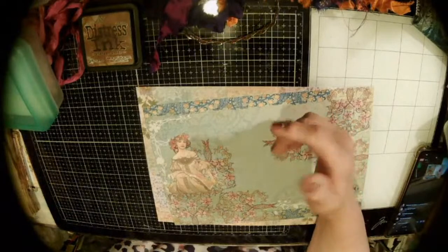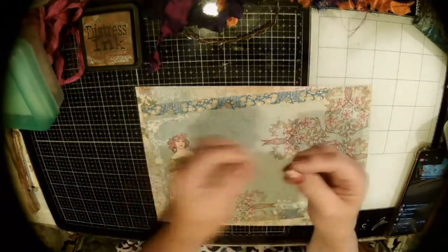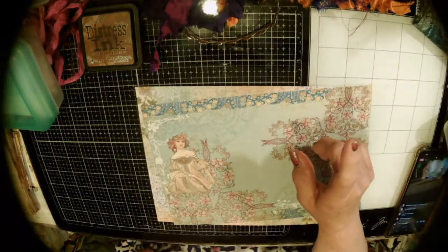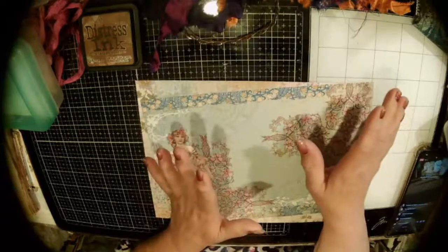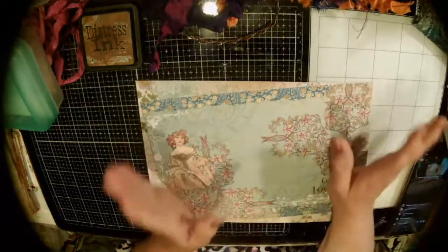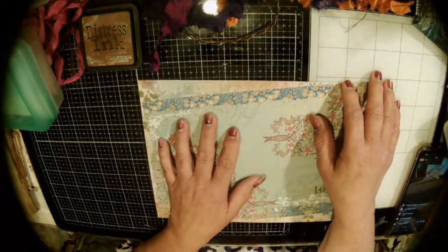There's other ways to do it. You could take four tags and put them together with washi, but that's more like a hinged tag. But you could do it that way. But I'm going to show you how I do this my way. That doesn't make it the only way.